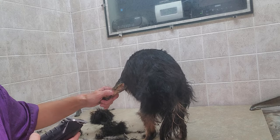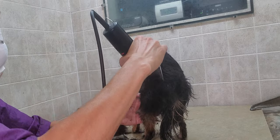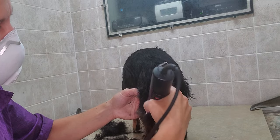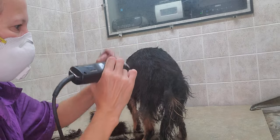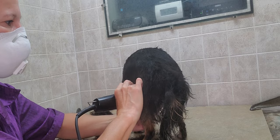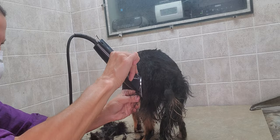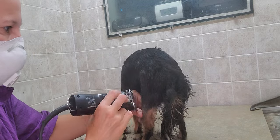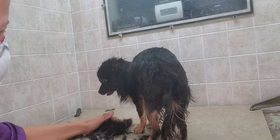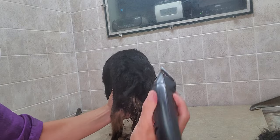And the same with the armpits. There's always that little bit of fur in there. I'll always come back with a number 10 and just get in there with a number 10. Just because, again, when you're pulling up the legs, there's usually a little bit of skin that's stretched out as well, and so that could be easy to catch with the longer clipper blade. So you want to make sure you're going back with a shorter one as well. All right, so there's the bulk, and it's still okay for temperature.